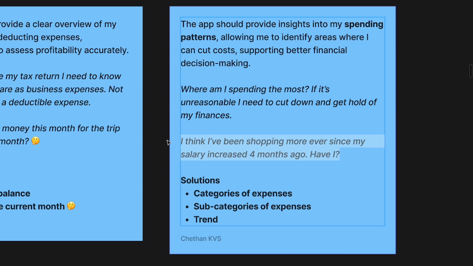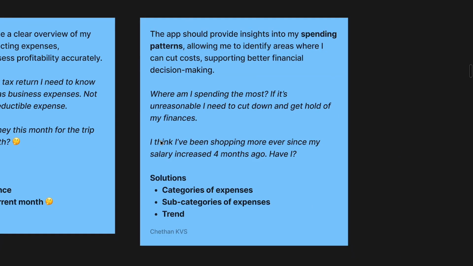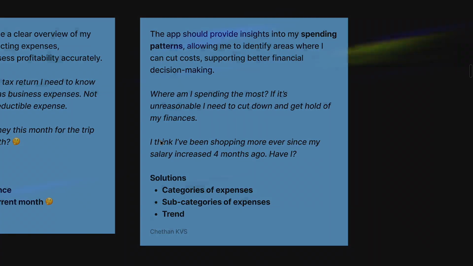Now, this is definitely not the theoretical way of doing things, right? When you go online and read about user personas, you're going to get very different answers. But this is how product designers always think when they're trying to solve problems. So I hope this made a lot of sense, and it was really helpful in order for you to understand how you take something at a global level and break that down into smaller and tiny chunks until you get something super granular. So that's pretty much it for this video, guys.